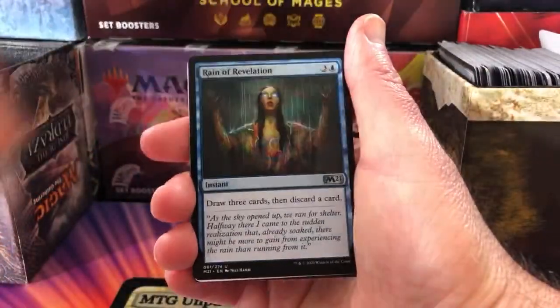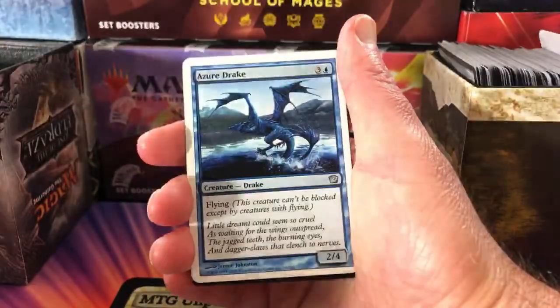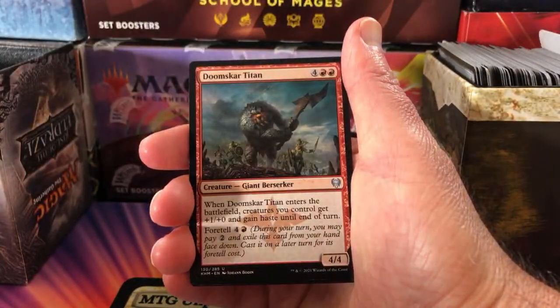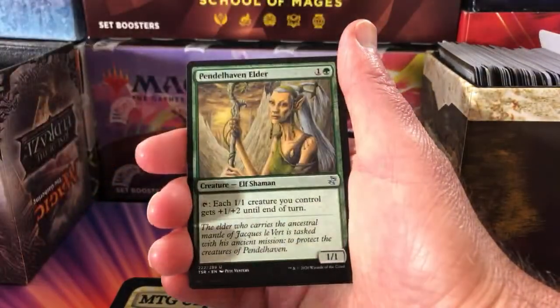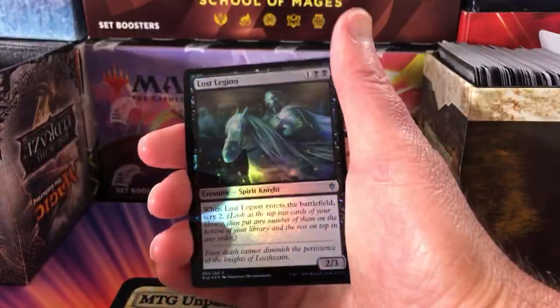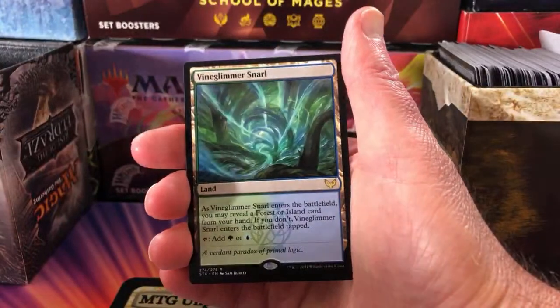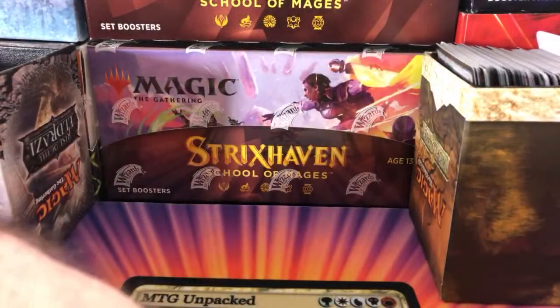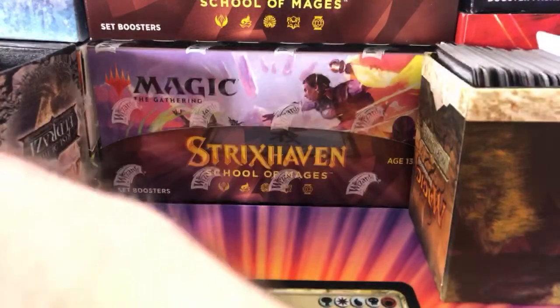Maya Kevu, Reign of Revelation, Azure Drake, 9th Edition, Doomscar Titan, Pendlehaven Elder, Chalcederm, Foil, Lost Legion, and Vine Glimmer Snarl. Okay, so enjoying the snarls here.